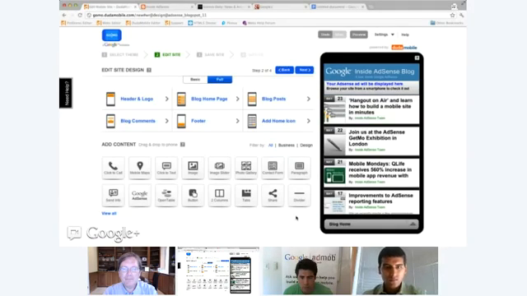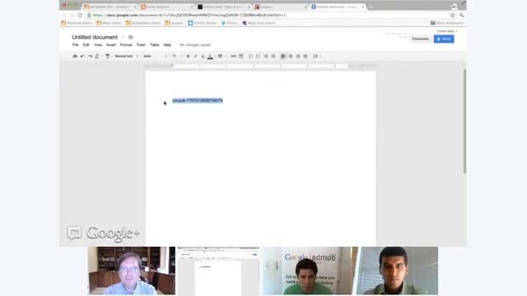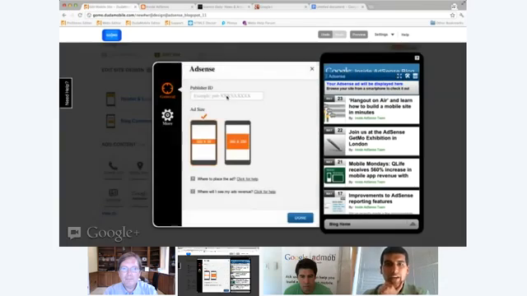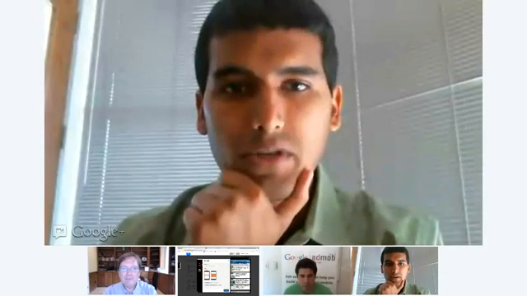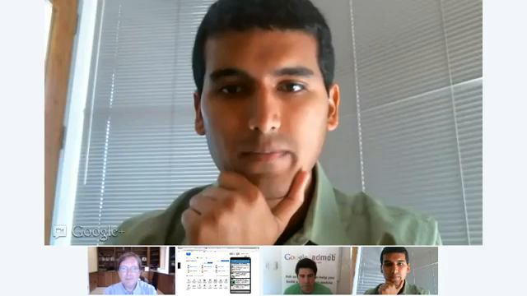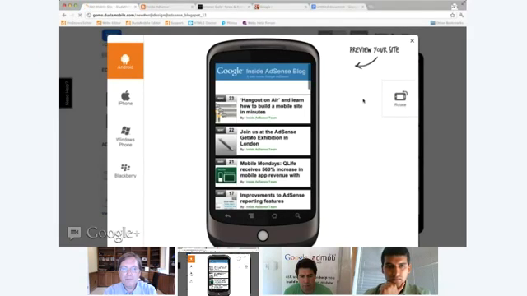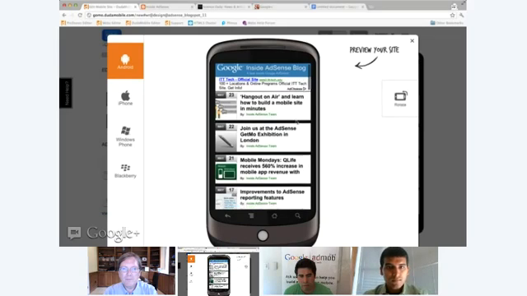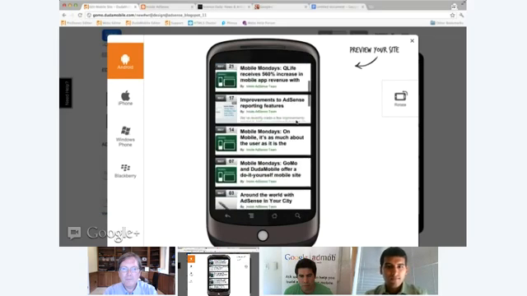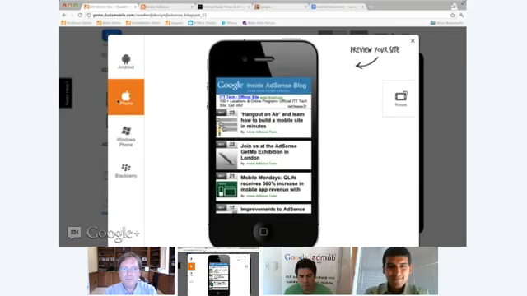You can see that now we've got an ad unit below the header, and if we click on the preview button, we're going to grab an ID. That's fine, we can demonstrate. You can of course just use your own publisher ID there if you're a publisher. Exactly. So if we click on preview, we'll show you what the site looks like, what the ad unit's going to look like, the placement of it, and you can see what it will look like on an Android phone, iPhone, Windows Phone, BlackBerry, and so on.